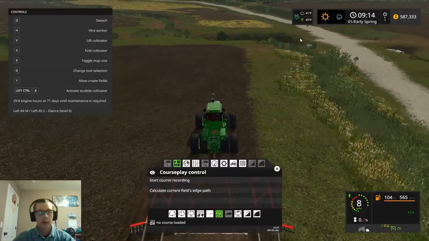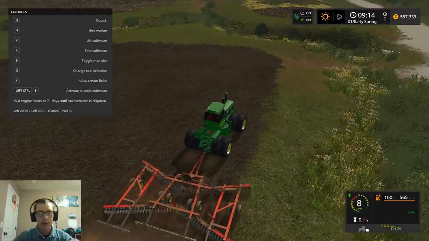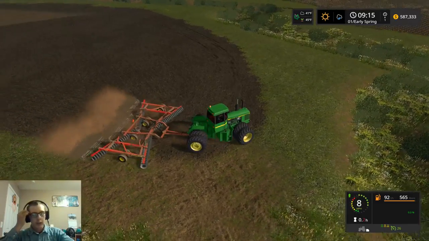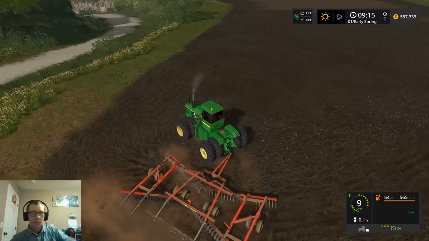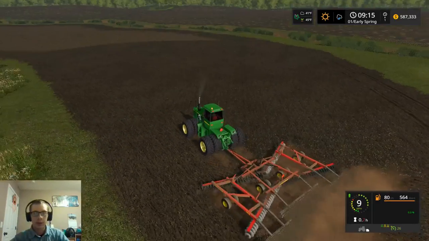So if you look, there is no left shift H alternative hired worker thing in the help menu. I didn't delete the alternative helper script, but I disabled it for this save game, so we just don't have to deal with it.